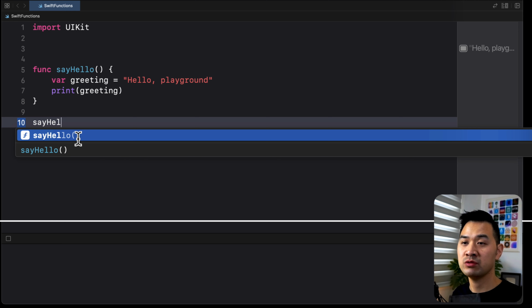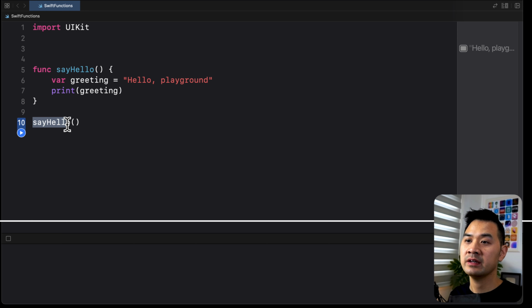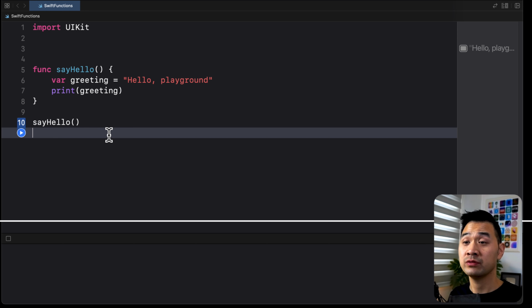And this just helps you write code faster. You can just select it. It's Xcode being intelligent, right? So you could type this out if you want, but notice this is the function name, right? Followed by the two rounded brackets because that is part of the function name, and you'll soon find out why.